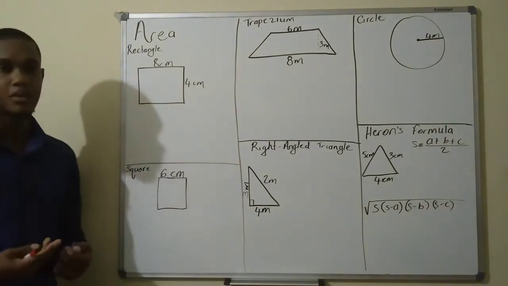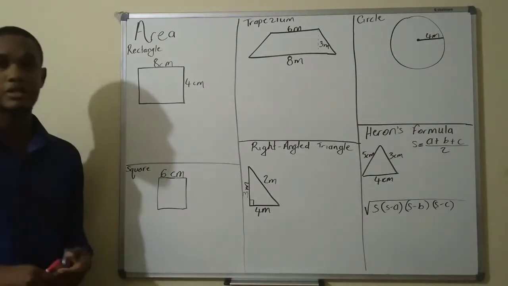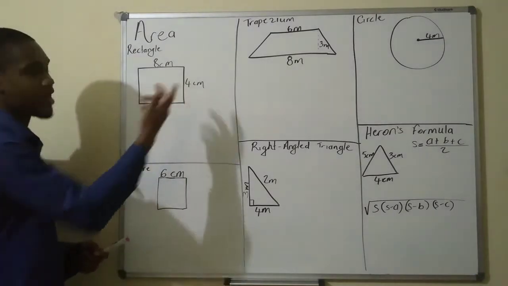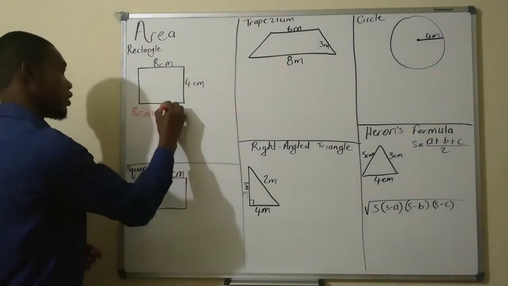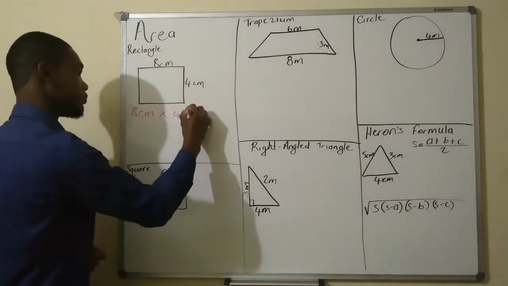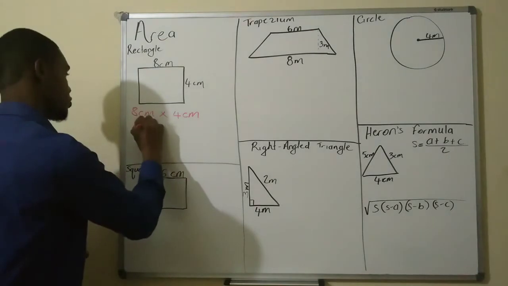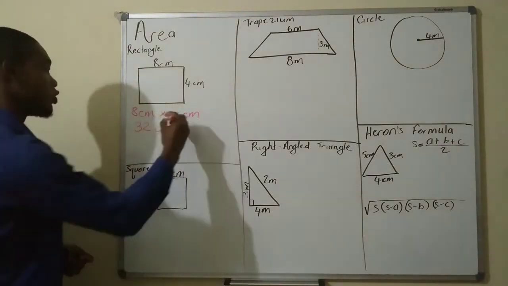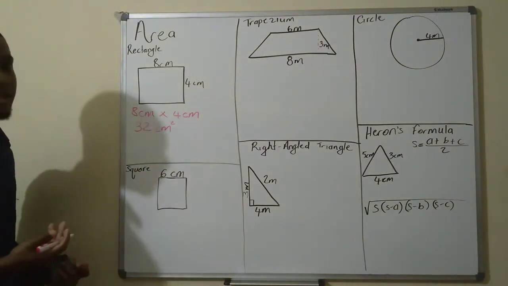For some of the shapes, finding the area is fairly simple. For the rectangle, for example, to find the area of that shape, it's just the length times the width. So whatsoever the length is, you'll simply multiply it by the width. So 4 times 8 gives you 32 centimeters. And once you're dealing with area, you'll just put on your squared units. And that's it. So for the rectangle, it's length times width.